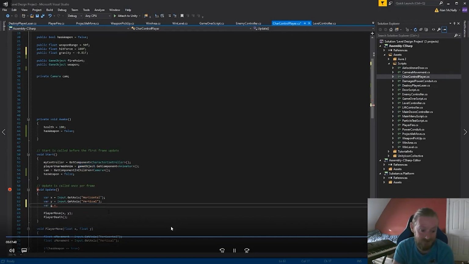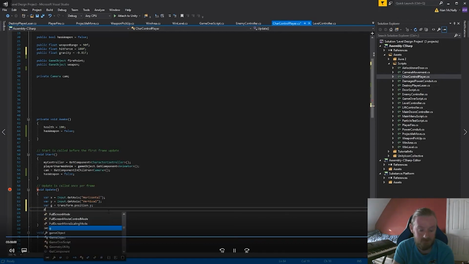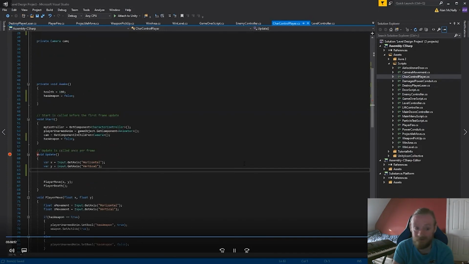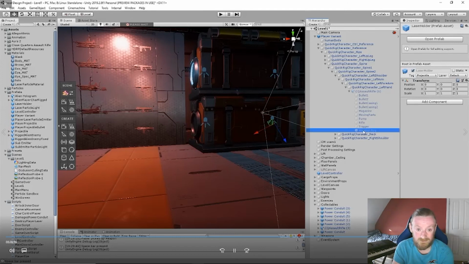So I'm just going to create a variable, var g, for gravity, is equal to transform dot position dot y, semicolon, and then g is equal to gravity. I don't know. G is equal to, no. Minus gravity. Transform position by minus gravity. That's minus minus, so that's going to be a plus. Dingus. I think it's safe to say I don't figure this out in this video. Just give up.